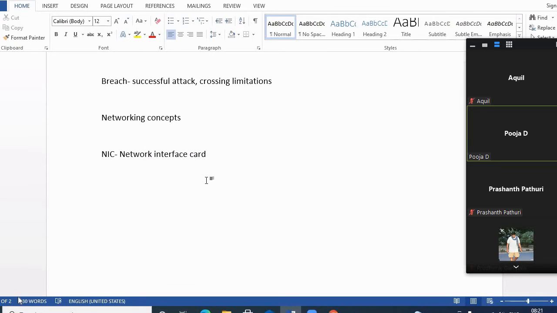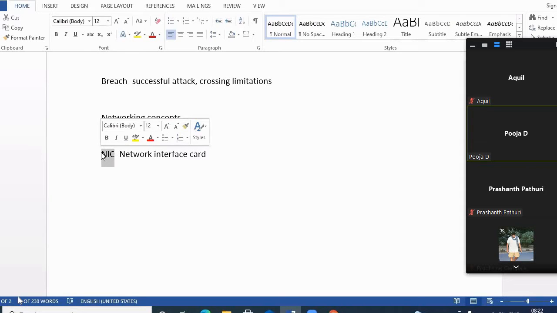The NIC card will have a Wi-Fi port, which enables you to connect through Wi-Fi, and also one LAN port, so that you can connect the internet cable through that port, right? Previously, in old computers, a NIC was not there in each and every computer.